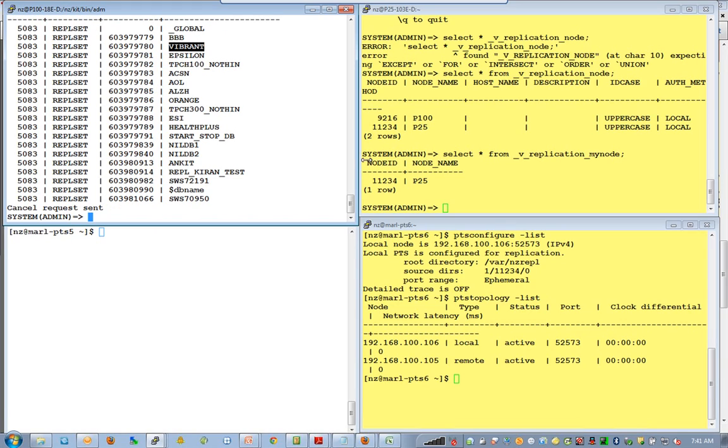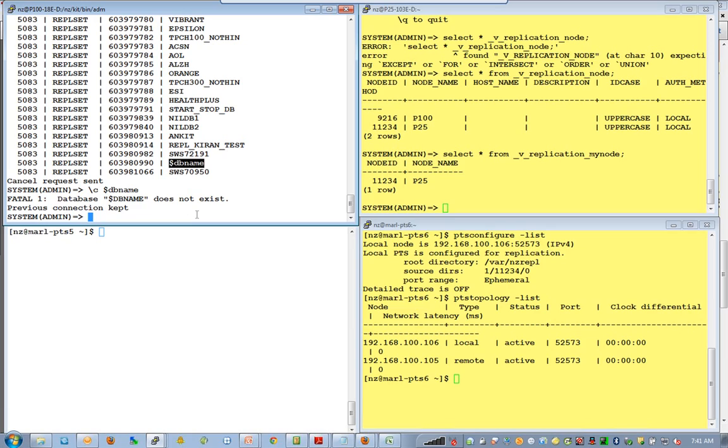What's the $DB name there for? Yeah, somebody created a database called $DB name. Fair enough. Honestly, I'm not very sure. This is a lab system. They experiment with a lot of stuff, and I guess that is one of the things that they did. Probably this is just part of the metadata and not an exact database name. If you include a slash before the dollar, I think it will come.